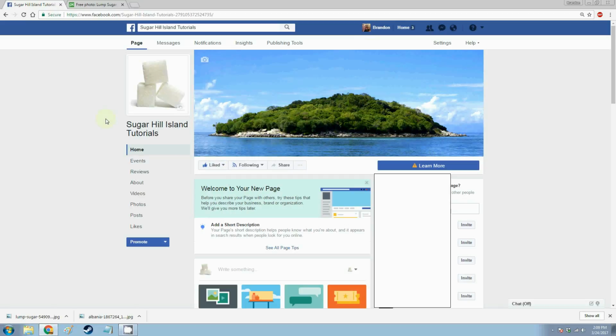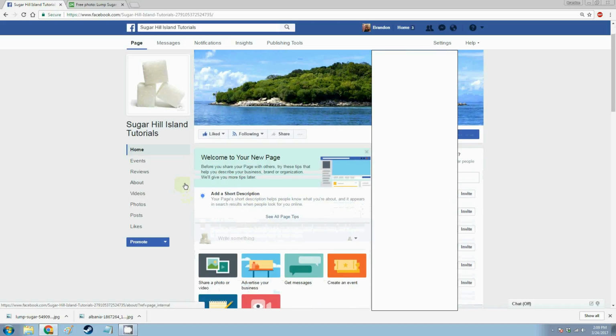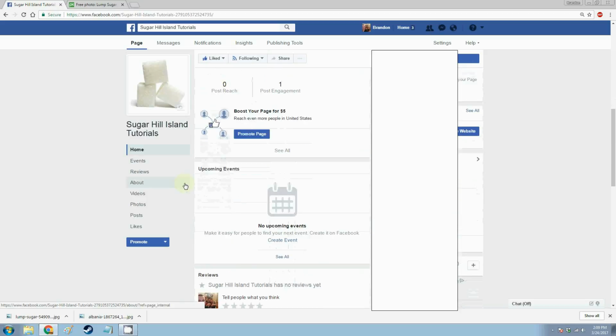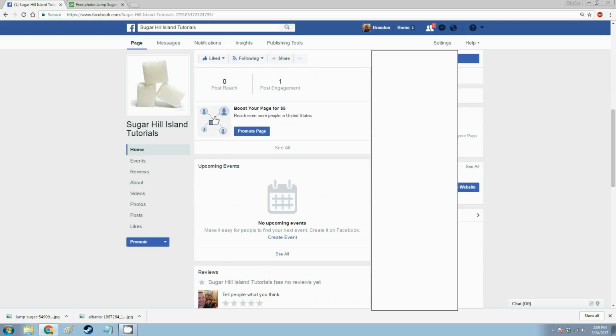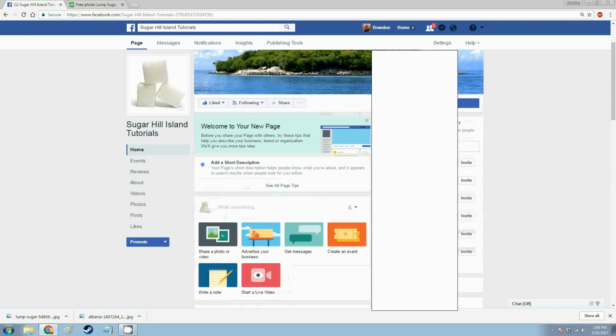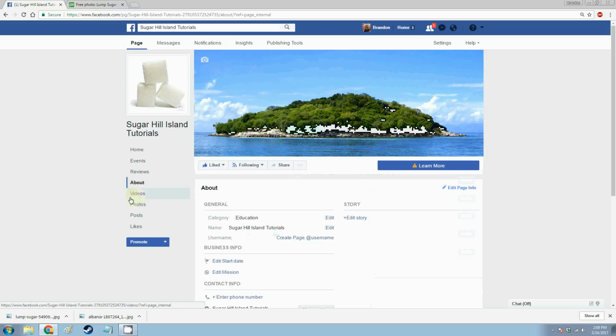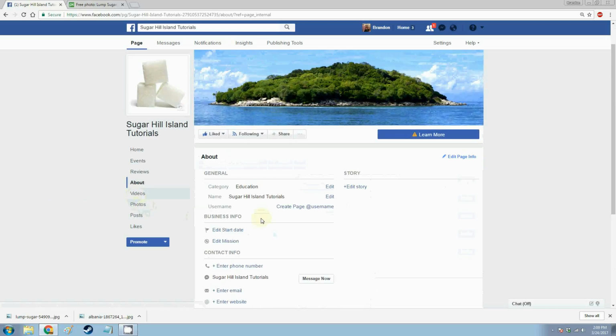Next thing to do is to fill in all the data for your page. So this is the tooltip box. I've kind of been using this, and it goes through the different things you need to do with your page. I'm going to skip the description part because we can put it all in. If you scroll down, yeah, I got a friend request. Oh, now I can't find it. Oh well, let's just click About. And we can edit the page info.